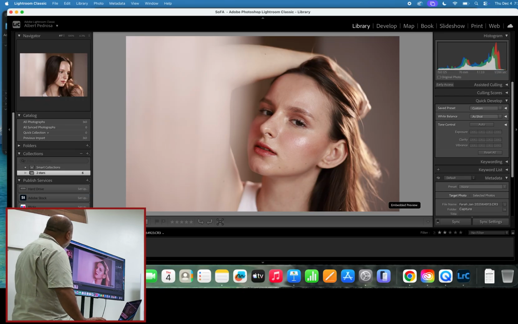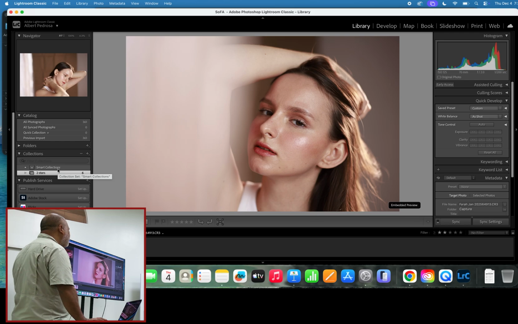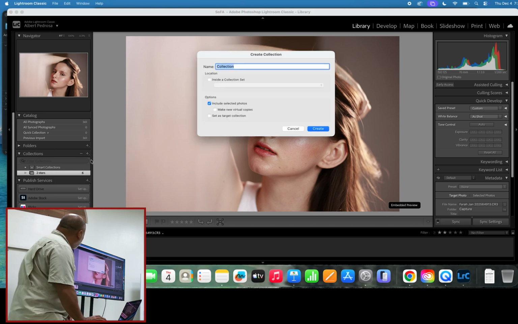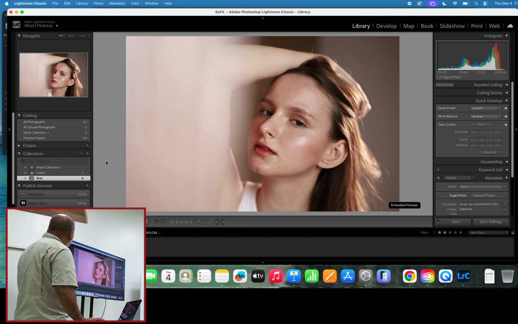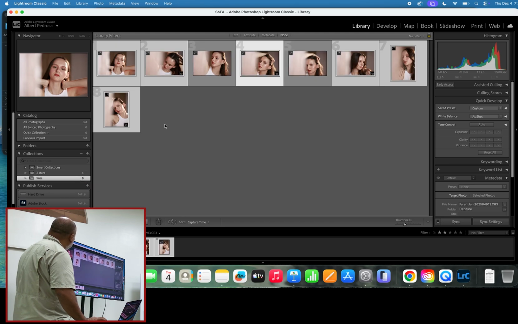So now you have selected images, and you probably want to make a collection that you would call final image submission. Make a collection there and just drag it. It doesn't have to be in stars, or you can go create collection and call it final. I'll call it final. And then if you go back to your all photographs, you can start dragging those that you think are part of the final. There. So now we have 8.